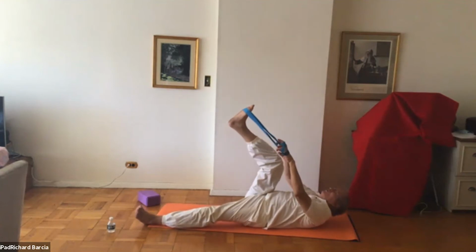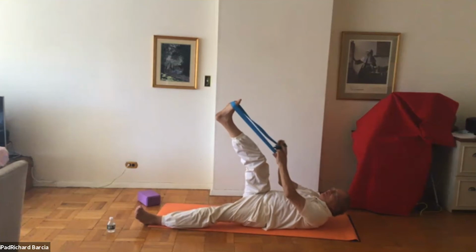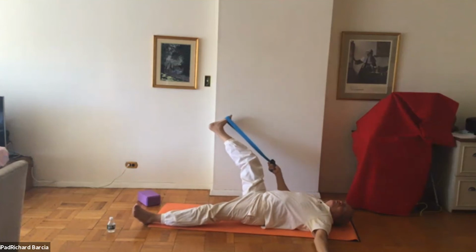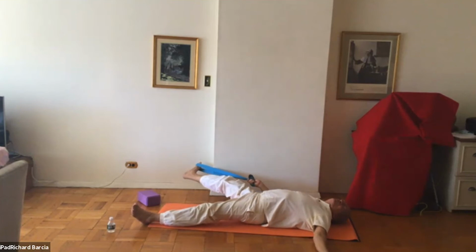And then slowly coming up, bring the strap into the right hand. Bring the left arm off to the left and look toward it. And then bring the right leg over to the right. And only come down as far as comfortable. Breathing into the right thigh.